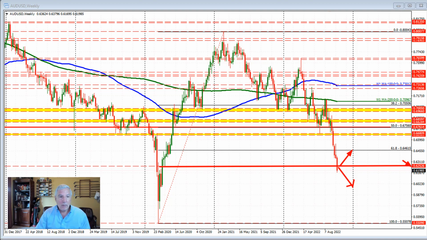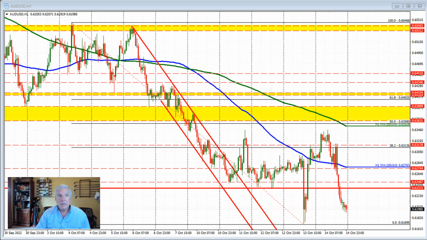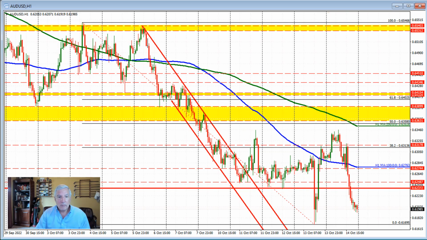So watch the 62.52 level here for the Aussie versus US dollar on the weekly chart. If we go to the hourly chart and take a look at that, the 52 level is somewhere around this level right here where we had swing lows and swing highs. We can probably earmark this swing area off the weekly chart and say that if we're able to get above that level and then get above the 100-hour moving average, that would start to open up the door to the upside.